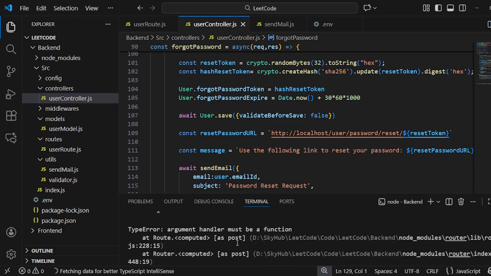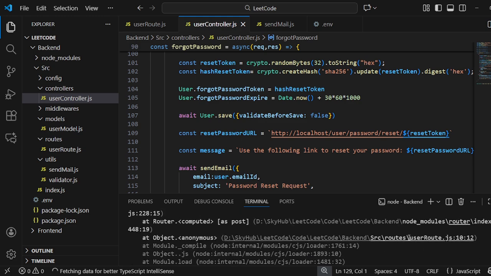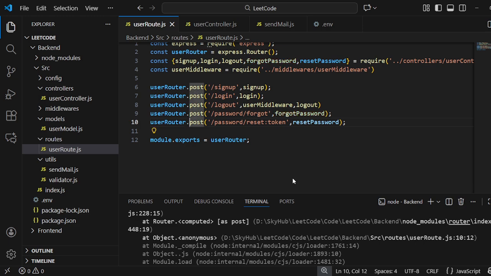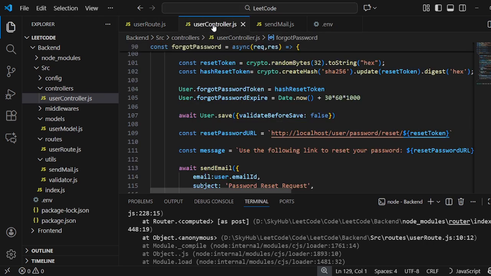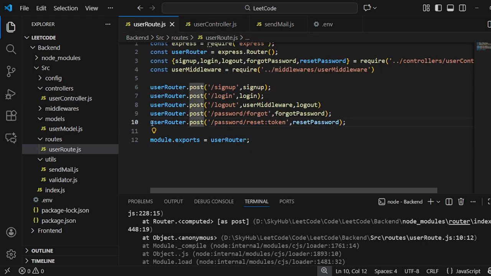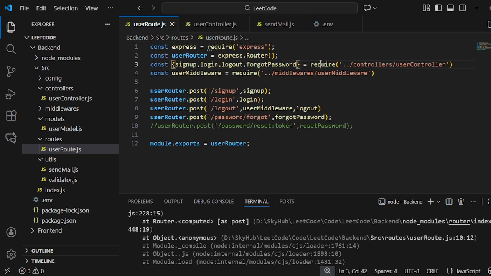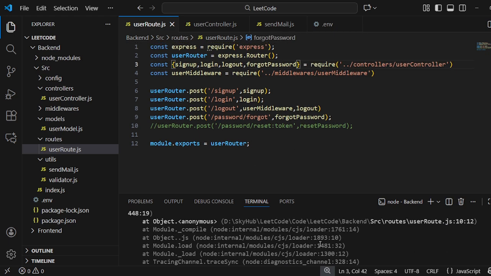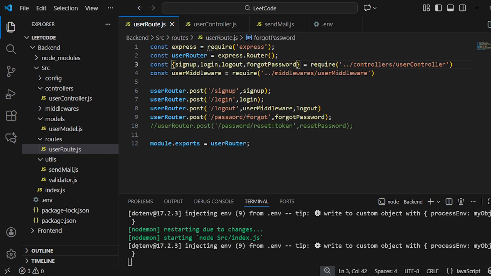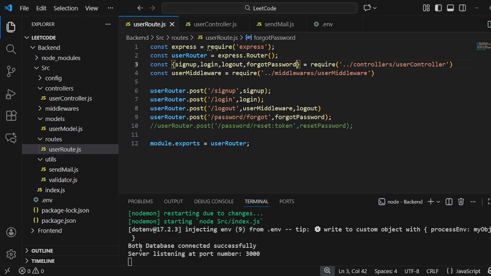Our node, our source route. Here is the first comment. Then both the databases connected successfully. First Redis and second is MongoDB, and the server is listening at port number 3000.